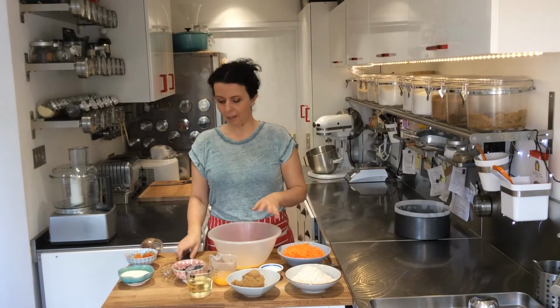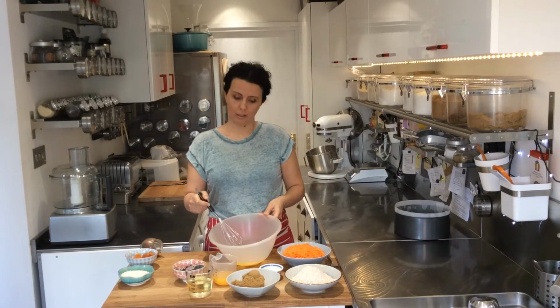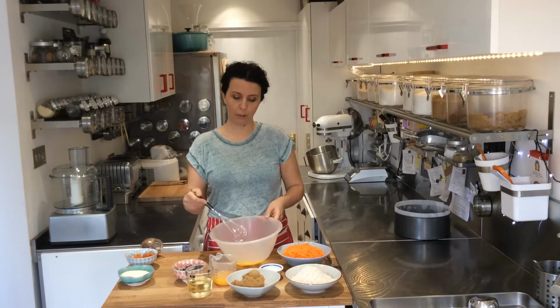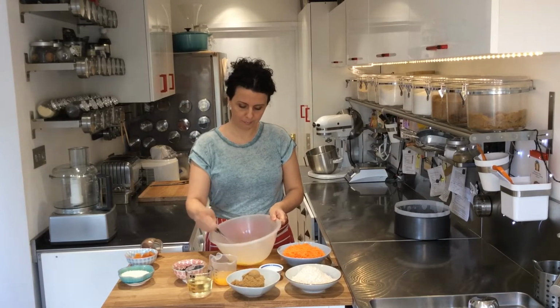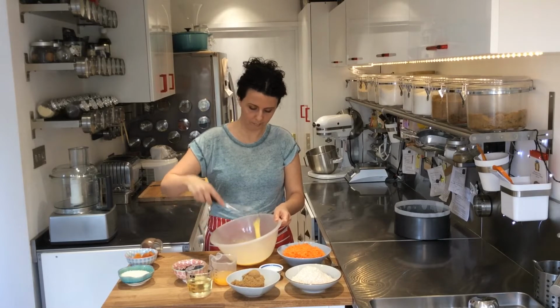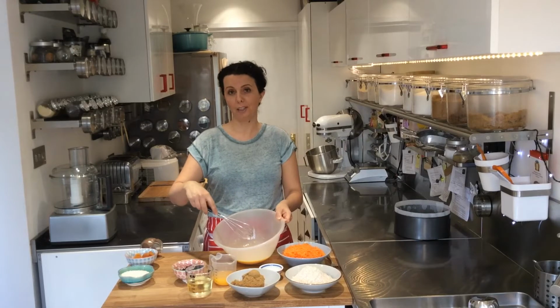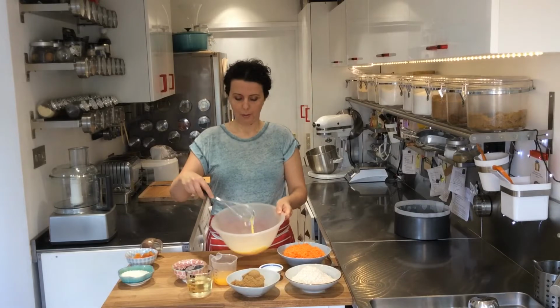That's it. Now before we throw everything into the bowl, I like to break up the eggs first. So that's what we're doing here, just simply breaking them up and making sure that they are well broken before adding the rest of the ingredients. Pretty much sufficient. I normally actually use the fork to break them up, so you don't even need a balloon whisk for this. Here we are.